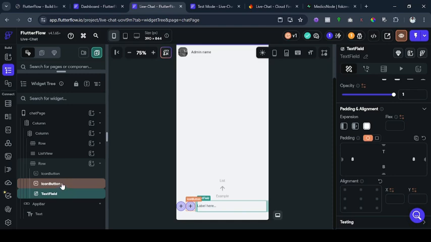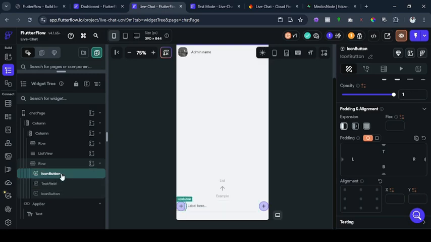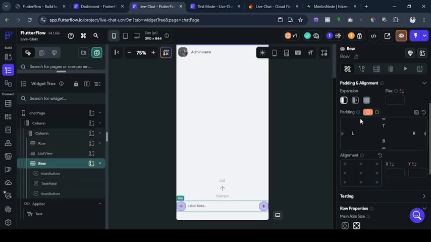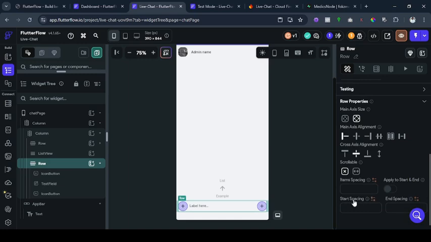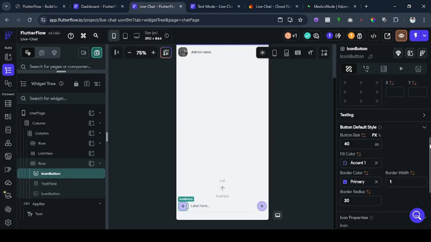So this will come here. Then first let's just put some padding on the side of this row. You can put 8 here, 8 here, and at the bottom we're going to space the items. Let's say 5.